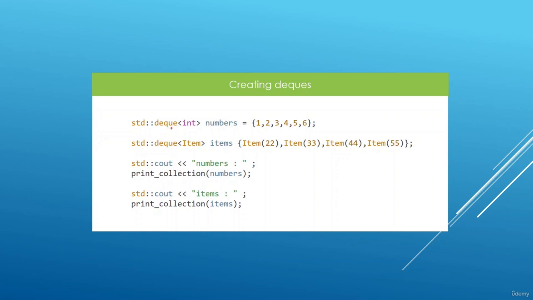And here is a simple example of how you can create a deque. It is a templated class, so you can specify the type it stores when you create objects of it, and the compiler is going to create a template instance behind the scenes to support this. We can store integers, so we can put in data here, and we can create a deque for our custom items. This is going to work. And we can pass these collections to our print collection method, and it is going to work out of the box, because these collections support iterators that we use in our print collection function. And we're going to see how this works in a minute when we hit Visual Studio Code.